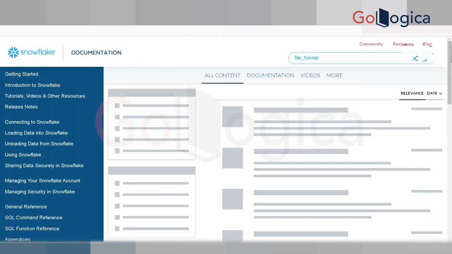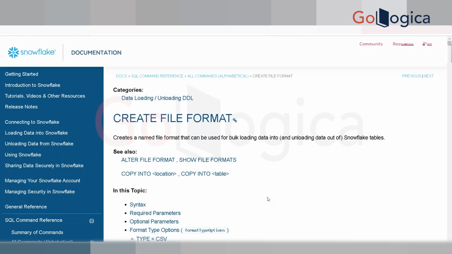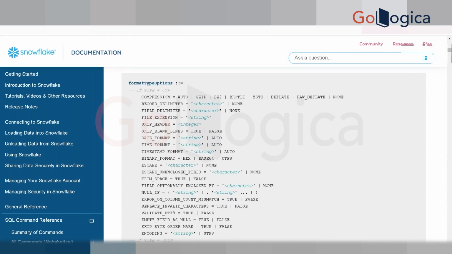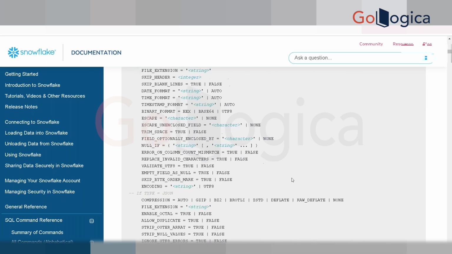Here we have an option called error on column mismatch. So the column mismatch you can ignore if you are having any column mismatch available. So that is how it's been taken here. Okay, so this is the file format. You see, error on column count mismatch equal to true or not. So we can specify them so that we can run and get this done.